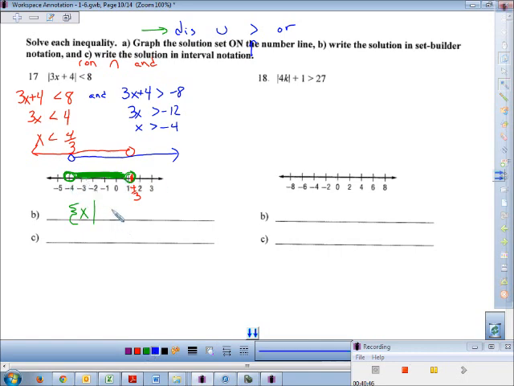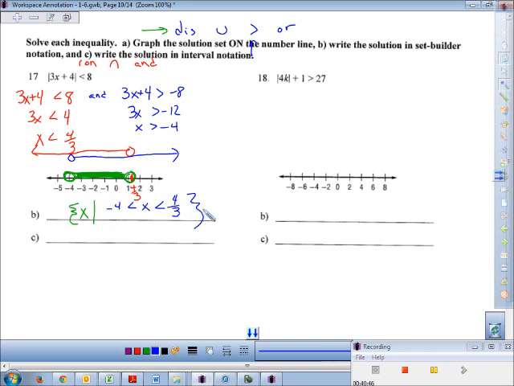Smaller number, reading from left to right, doesn't it go from -4? Symbol points to the left every single time. No equal to bar, because that's an open dot. X is in the middle, points to the left, 4/3. And then we close the brackets. Set of all x, such that x is less than -4 and at the same time less than 4/3.